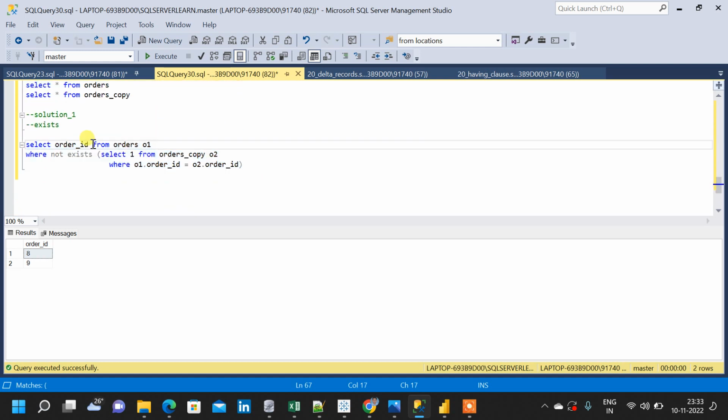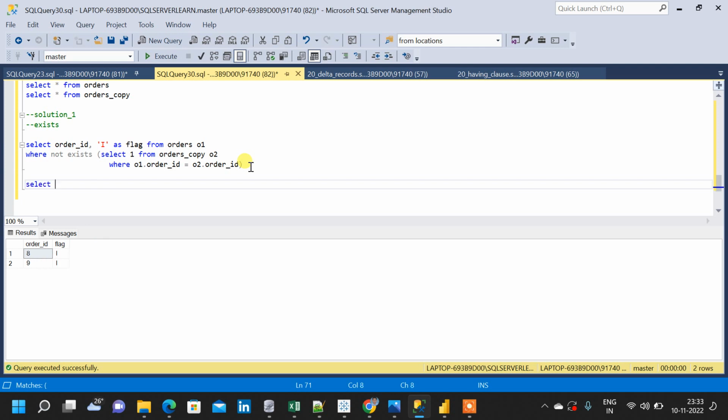What I have to do is, after this order ID, I am going to put a comma, then after that I am going to hard code this value as flag. Now let us run this query. See, now we have got the flag as I. Now let us write a second query to get the deleted records.